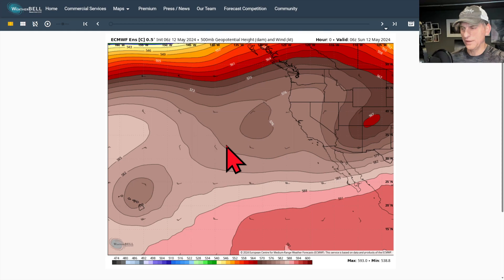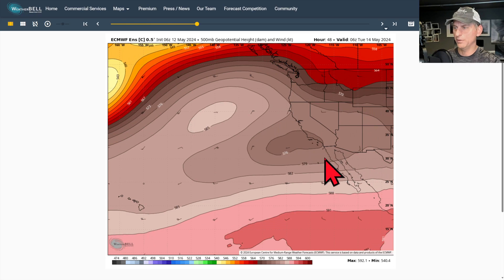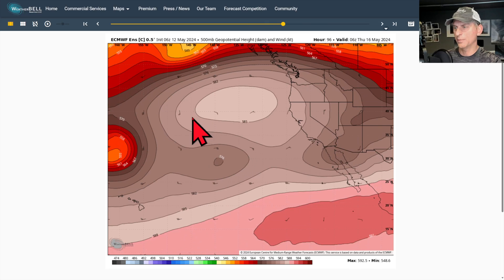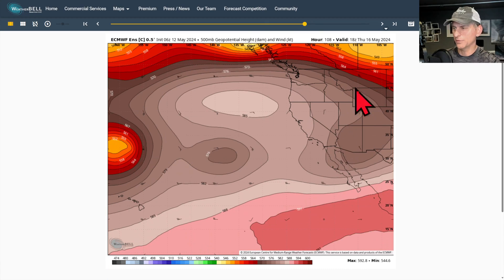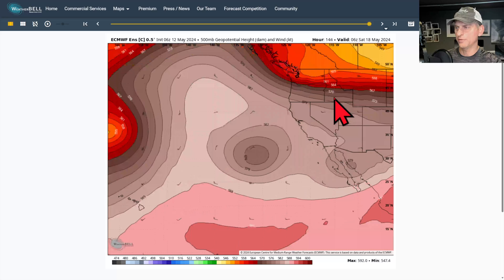If we take a look at the upper levels of the atmosphere at 18,000 feet, there is that system sliding off to the east. We're going to start to build another ridge as we go through next week — it's probably going to allow us to warm up some. You can see that pretty dominant feature there for much of the southwest. We still have this trough hanging back here as a result of this high-pressure setup over the Pacific Ocean, with some systems trying to swing down through the Pacific Northwest as we go towards next weekend.